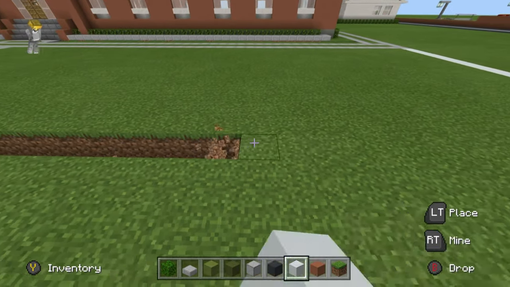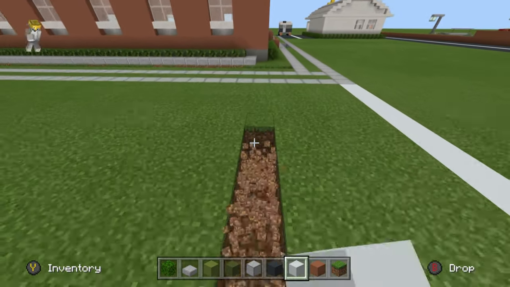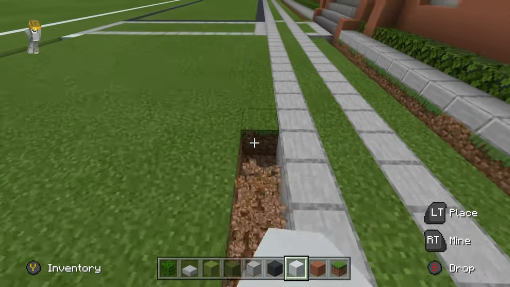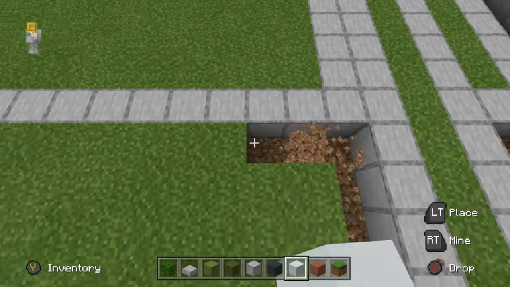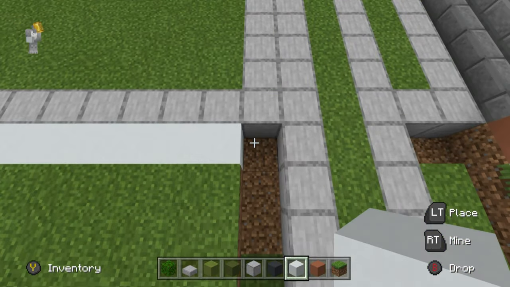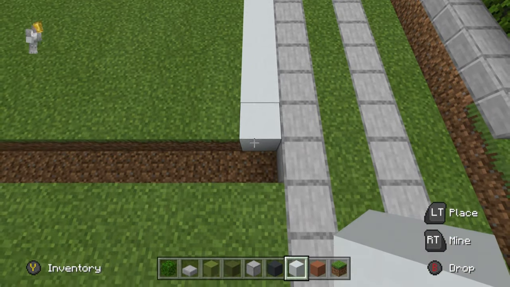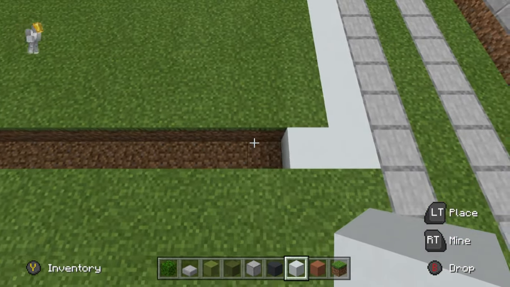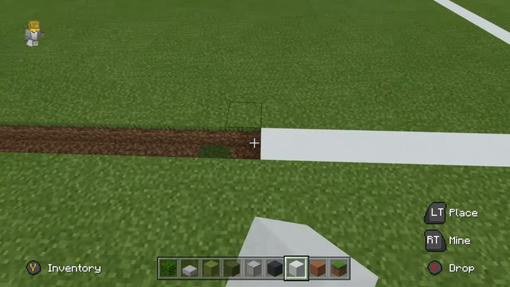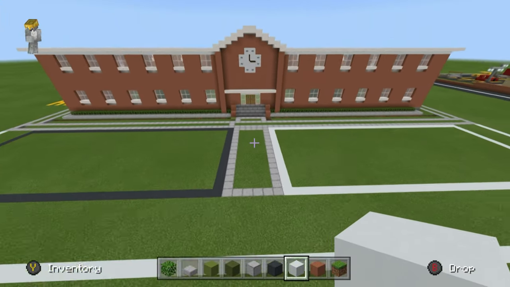And you don't have to count anything out. You just have to extend it over to the right, line it up with the right side of the school, extend it and connect it to the stone path, and it's going to be the same dimensions as the eating area, except this side is going to be a soccer field, or just a field. You could put anything here. At my school, there wasn't really much that you could do. We had a field and an eating area. There wasn't that much.